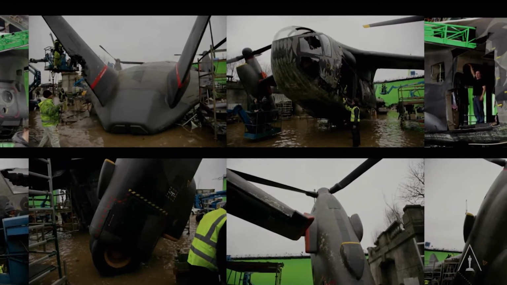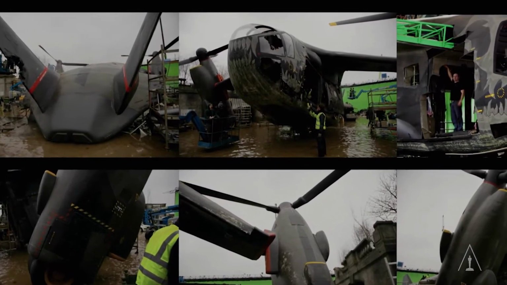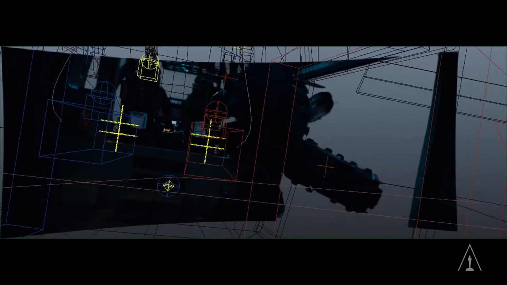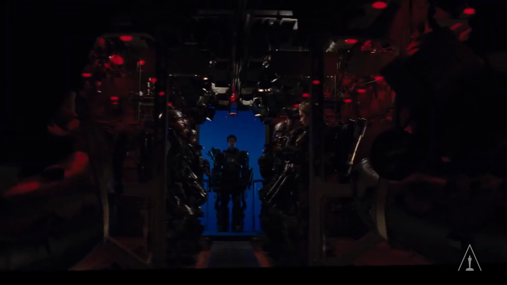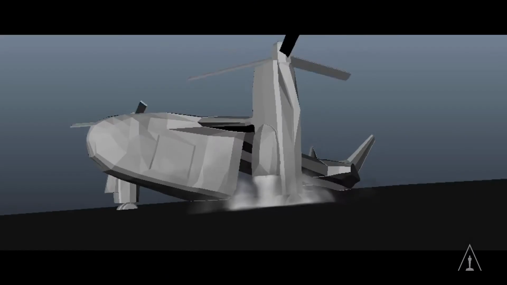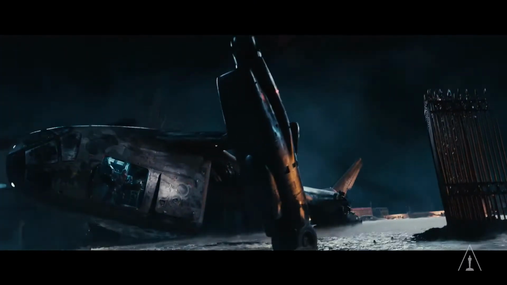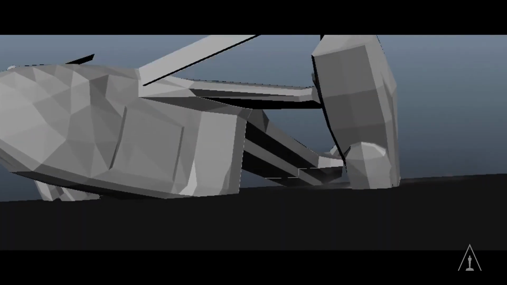We had a flooded section of Place de la Concorde with a set of the dropship. Obviously this couldn't actually move, but it did enable us to get the actors into the dropship and shoot the first part of the sequence, up until the moment when the rotor blades start to spin. And once it started to move out of Place de la Concorde, there was no more set. So from that moment onwards, we were always dealing with a virtual environment.